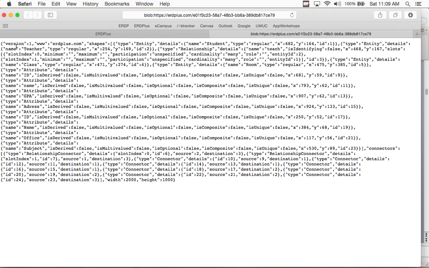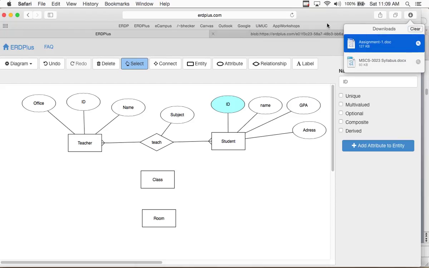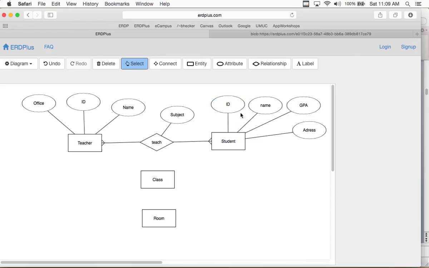If I save my file, I can see I've got this XML looking stuff in here. If I come back and I look in my downloads folder, I should see the diagram. The other thing you can do, well, let me just talk about saving real quick. Because now I'm worried because I'm clicking on stuff and it's not being responsive, which means I'm probably losing my internet connection or I'm having issues. I'm still recording, which is good. There's a couple things you can do. You can do a screen capture, or you can do what I just did a few minutes ago and save it to a file.